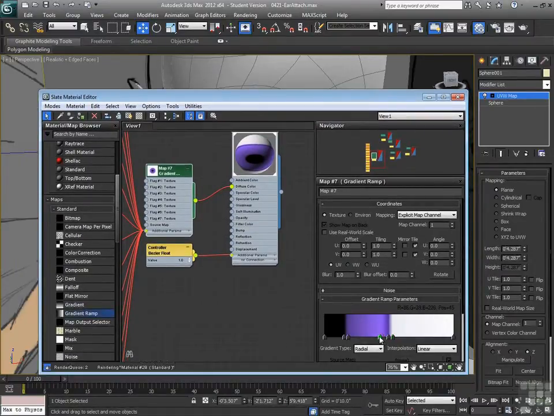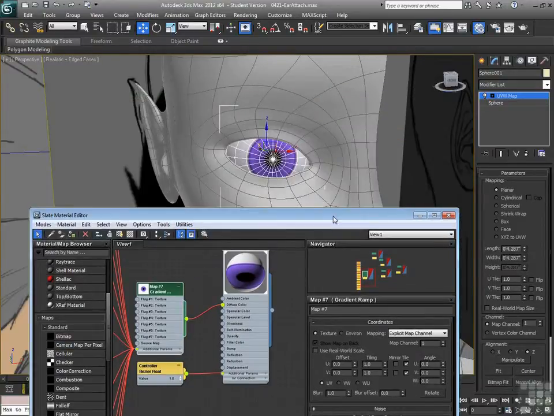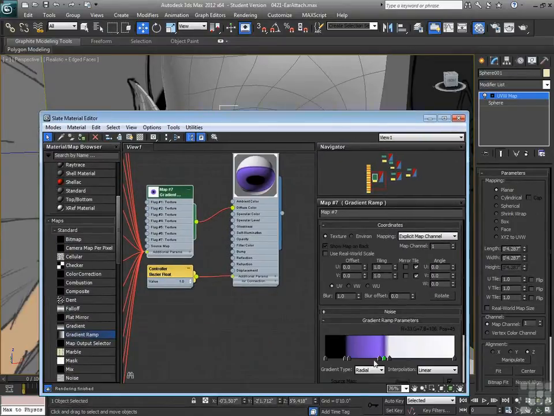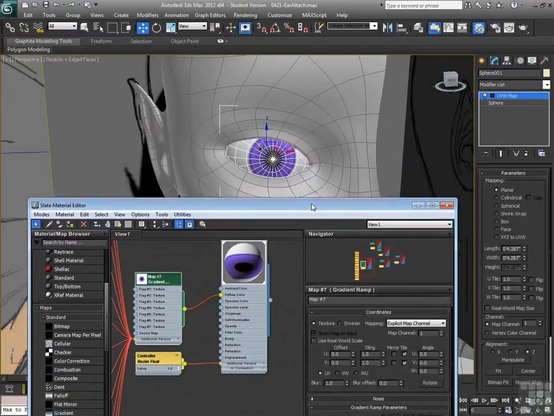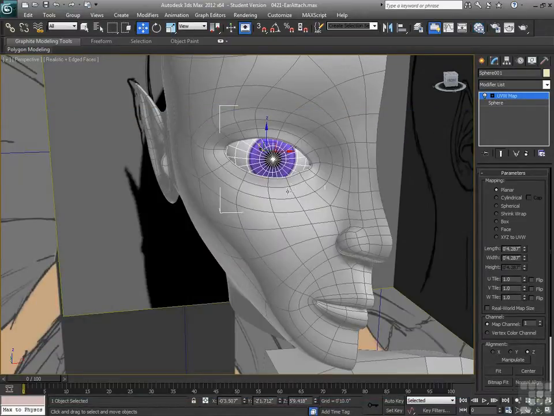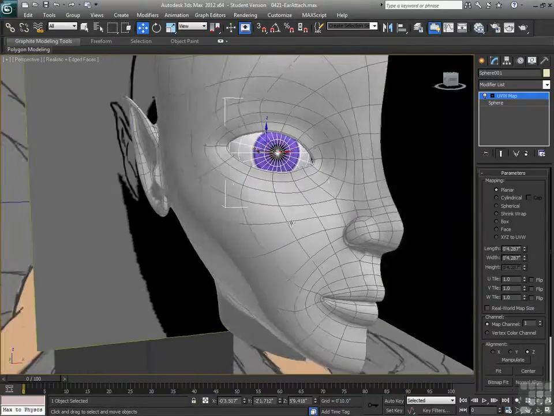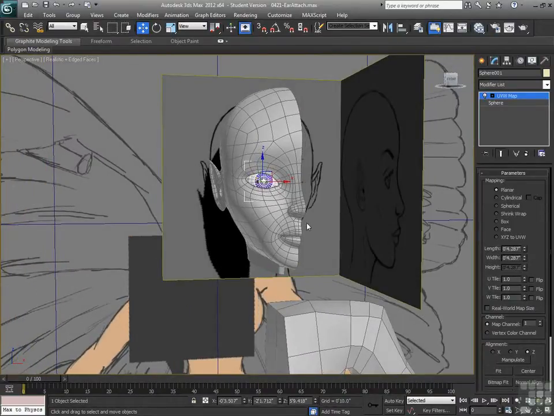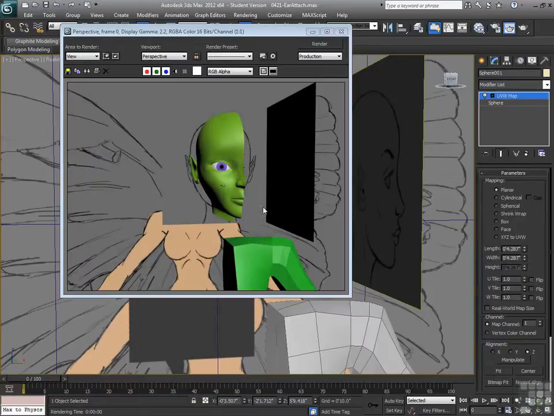Almost. It's pretty close. We'll go down just a little bit more with that. That looks pretty good right there. All right, so we'll close that. Then as we back up, take a look. Yeah, it looks pretty good in there.